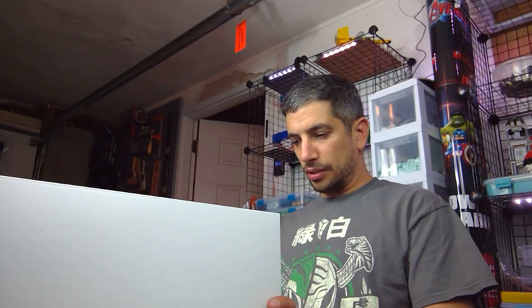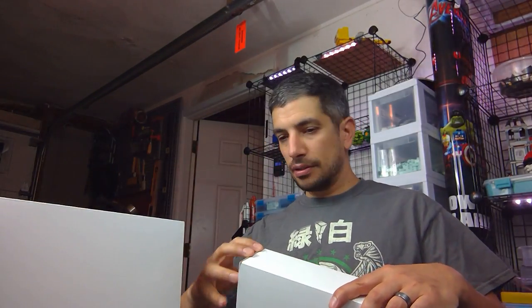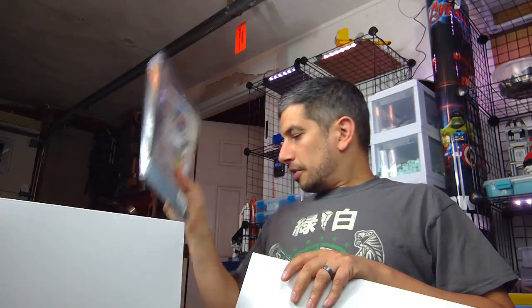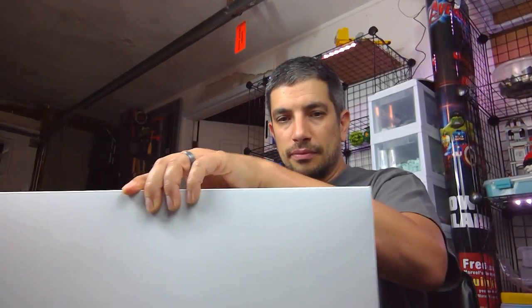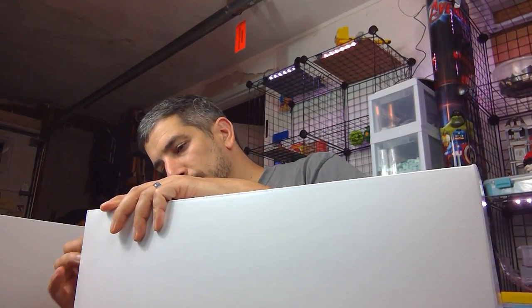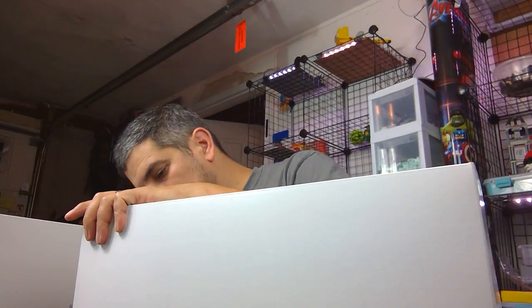I don't know which one's which. I guess we'll open one up and see what's in there. Just an instruction manual. I think I might need that. And then we'll open up this box and see what's inside. One of them is going to be bags 1 through something, and then the other one will be the other bags. I don't know why they separated into boxes, but they did.